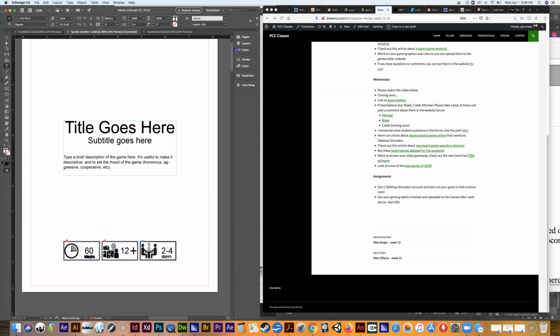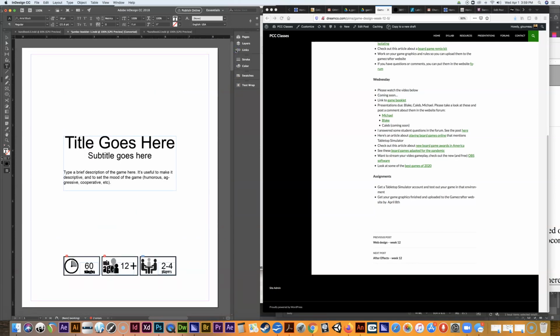Okay, so you guys know that the deadline I'm shooting for is April 8th for us to have all our game components done and uploaded. And of course, your rules are part of that. You could choose to print out a booklet at GameCrafter that has your rules on it, or it's cheaper to just print it out yourself and staple it together. You can do that. But you do need to have those rules done so that by the time the games come in, we can print those up and put them with the games.